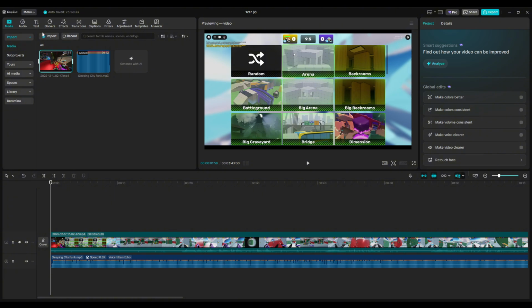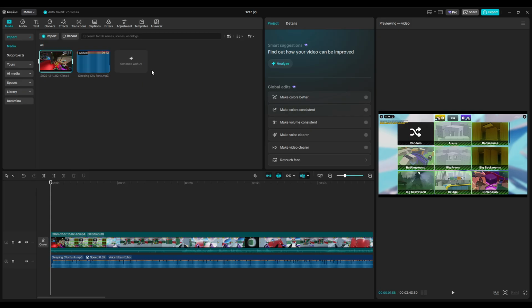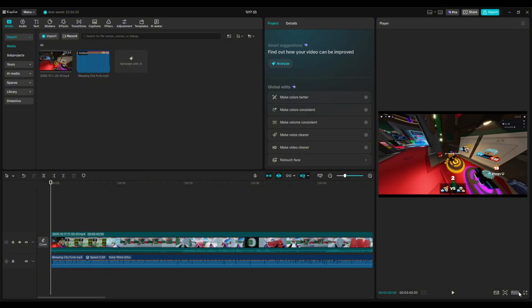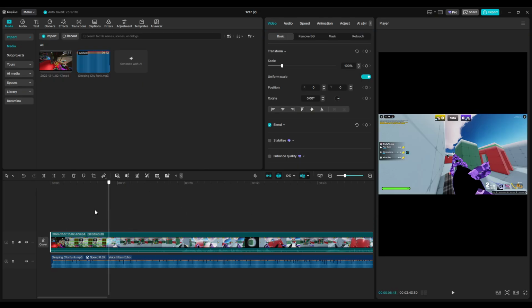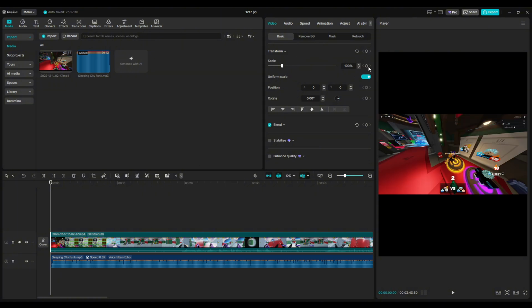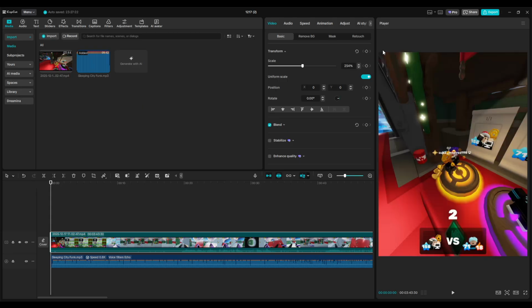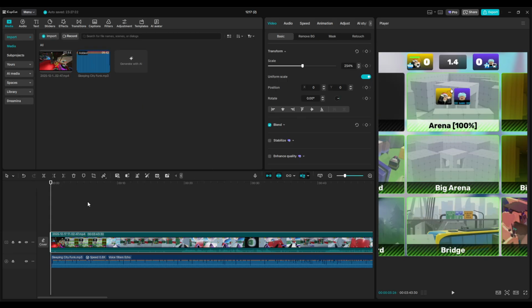And then you gotta change your layout to vertical. Trust me, this is gonna be so much better. And before you start editing, put in your clip first. Like you drag in your clip, and you click on ratio over here, aspect ratio, and you should see a drop box. You click on 3:4. All right, now you have your edit right here. So what you gotta do with this edit, scale it up. I recommend 254, which is like the perfect amount for me.